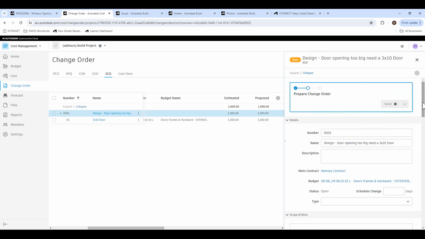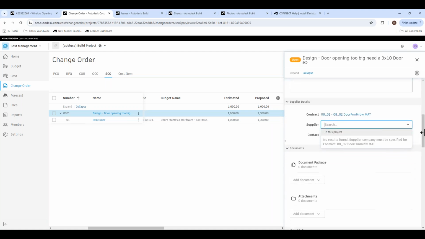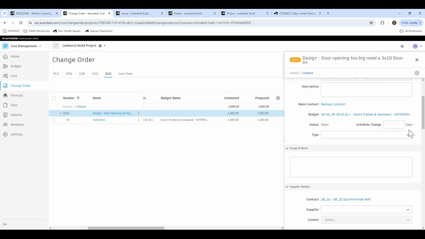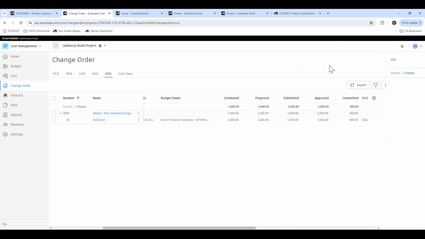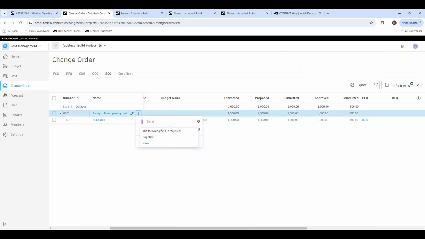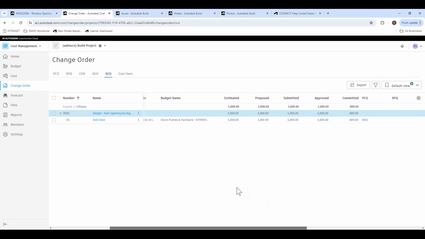But before we do that, we have to go ahead and select the contractor. So let's go ahead and select the supplier subcontractor here. Whoops, looks like we don't have a contractor there, but that's fine. All right, so yeah, from there you'll just go ahead and set it as sent. The subcontractor will pretty much get it and they will get the notice to proceed.